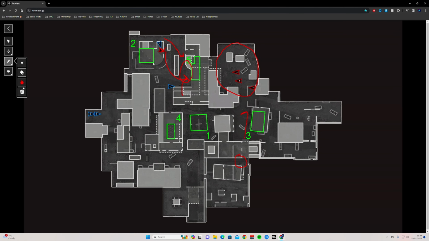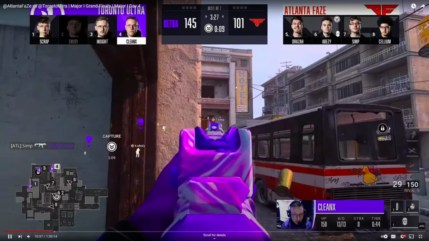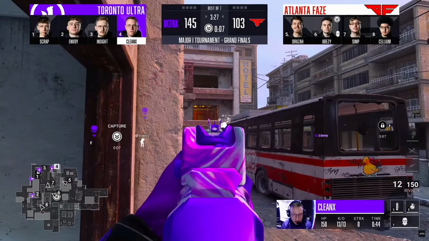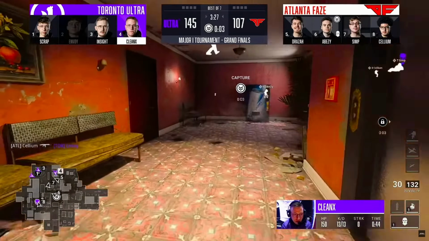What you want to do is you want to have a lot more map control. So what they're doing now, as you can see, is they're having somebody from Toronto push up into P5. That way, when FaZe push through P5, you know, Kleenex will get those 3 kills. That's exactly what he's doing. He goes through, spots Simp up top, makes him one shot, goes back again, and he's just watching the bottom area. So far, so good from Toronto.